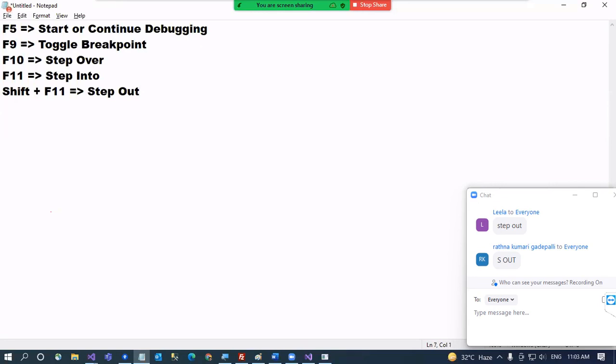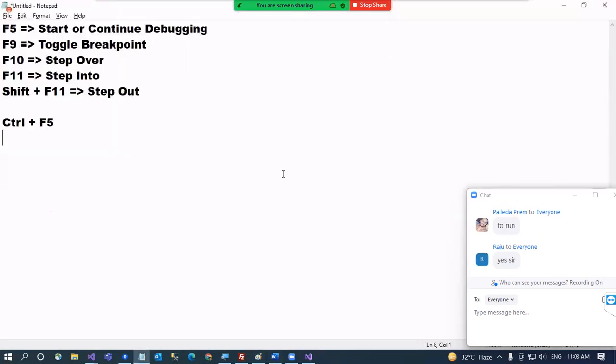Okay. One more thing here. What you remember? Control plus F5. First, when I was talking about running a program, executing a program, I was showing you Control F5 only. Yes or no?